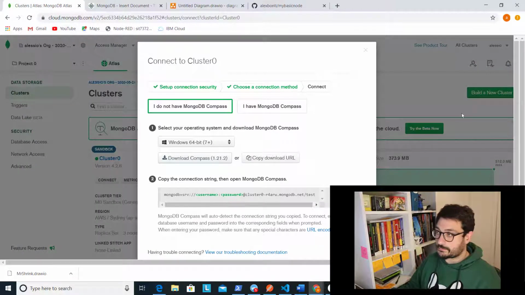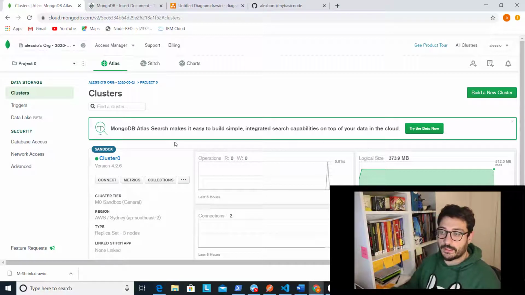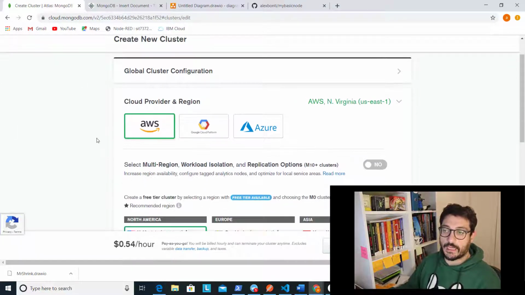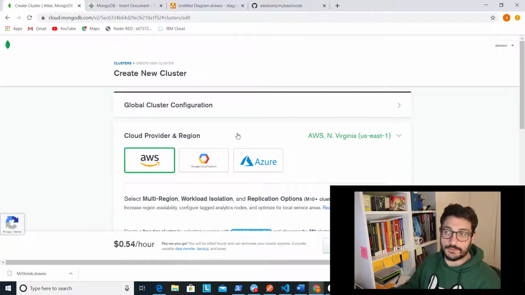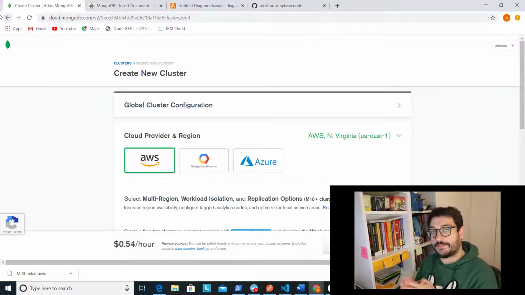Let's have a look. So, this is Mongo Atlas. You can create your database here. Really all you have to do is build a new cluster. I've already created mine, so I will not actually create it. Choose wherever you want, potentially somewhere close to you, and then click create cluster, and that will create the cluster itself. Now, the cluster doesn't have a database in it. You need to connect to the cluster so that you can create a database in it.